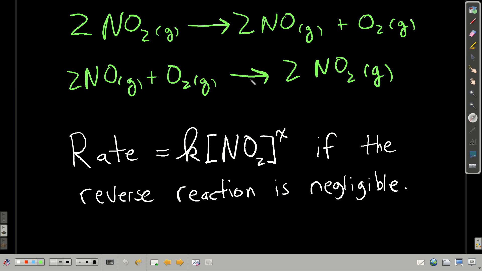So under those circumstances, we can say this, that the rate is going to be proportional to the concentration of the reactant, and it might be to some power, and constant proportionality we'll call K, a rate constant. And this is true if the reverse reaction is negligible, which it will be if we do it right at the beginning, where there is very little of the products around to reform the reactant. So this is a form of the rate law. We're going to work with this.